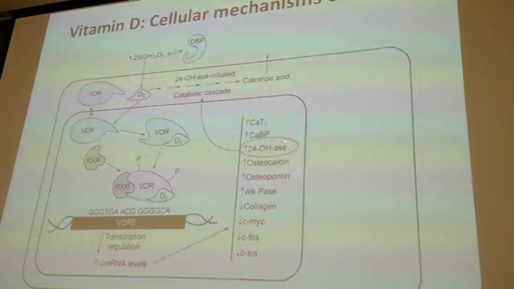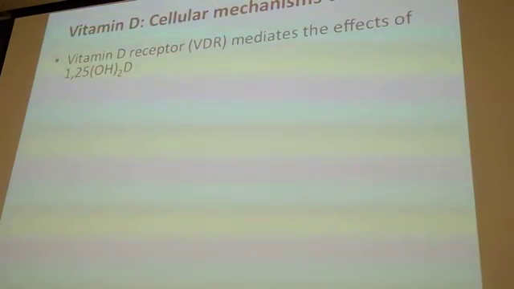So it's increasing calcium binding proteins and transporters, and proteins involved in mineralization of bone. And interestingly, it also upregulates this 24-hydroxylase, which was present in the degradation cascade. This is classic negative feedback. So we have this vitamin D, it comes in, it has this reaction, it upregulates things, and one of the things it upregulates is involved in the degradation of this active form of vitamin D. So this is going to shut down the response, turn off this action. So negative response.